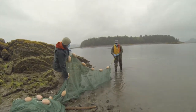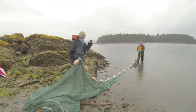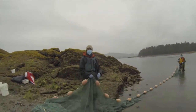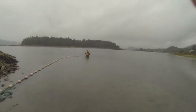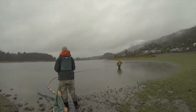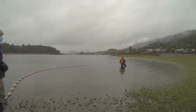We get the net a little bit untangled. Aaron's going to feed it out and Brad is going to take it out. He's going to go out quite a ways but not too far because he will get lots of water in his waders — and it's very heavy because of that lead line. We need somebody strong out there like Brad to pull it around. We actually pull the bottom of the net — the lead line — so that the bottom part comes first. Brad's at the edge of the eelgrass and he's going to start pulling in closer to shore and make that big semicircle.